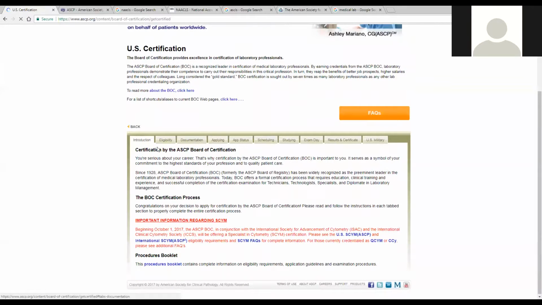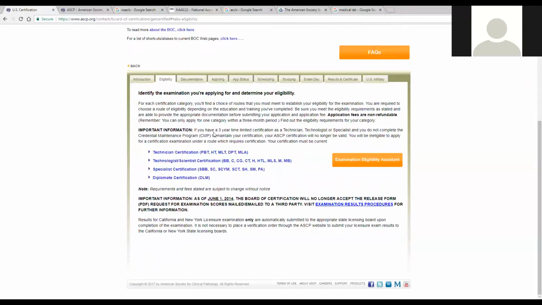So if you look here, this is the introduction for the certification. Here is a booklet down here that will have everything in regard to what's happening that year, how do you apply to take the exam, where should you go in order to schedule your exam to be taken at a Pearson site. All of that stuff is in here. There are other things in these tabs that are wonderful, and you should definitely go and look at them, including the scheduling of that test day, how to study, what you need to expect for the day of the exam, what happens with the results, and when does your certificate come. Military, there's a whole other tab for that, all the special things that are required there.